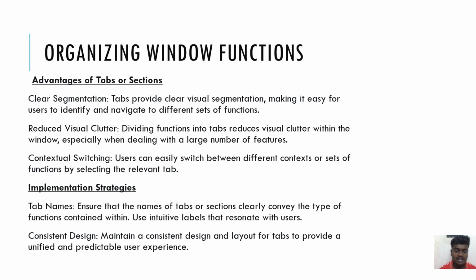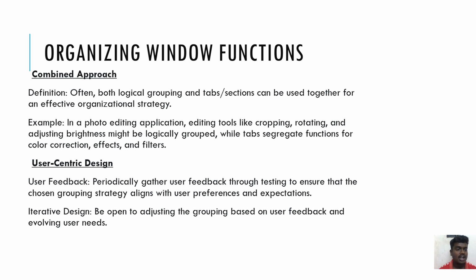Consistent design. Maintain a consistent design and layout for the tabs to provide a unified and predictable user experience. Combined approach. Definition. Often both logical grouping and tab sections can be used together for an effective organization strategy. Example, in a photo editing application, editing tools like cropping, rotation, and adjusting the brightness might be logically grouped within the tabs, while other tabs aggregate functions for color correction, effects, and filters.